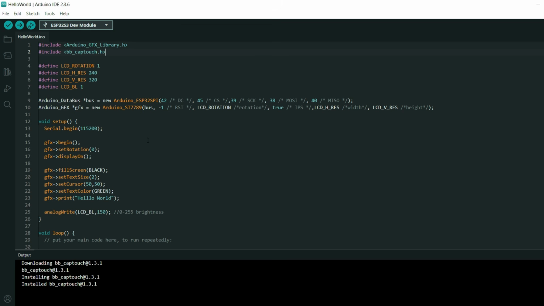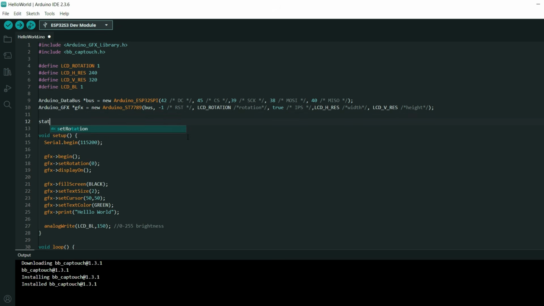Now we will need a touch object, so here we will need, I will call it just touch. Later you will probably just copy and paste these parts.